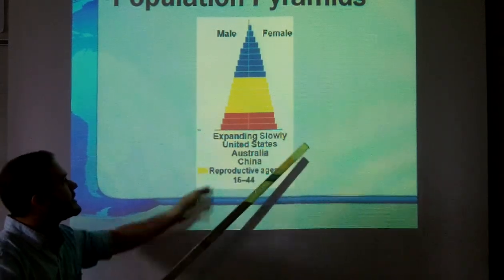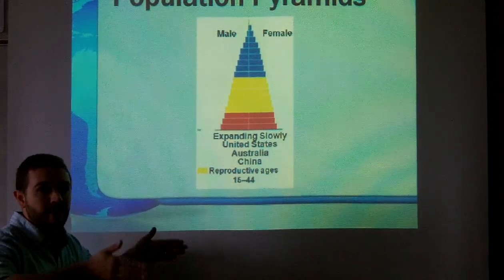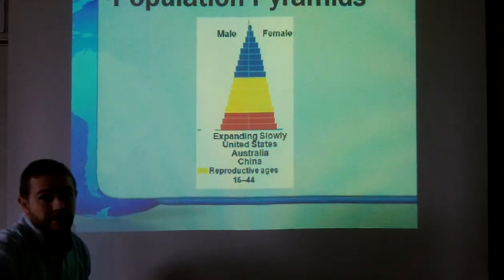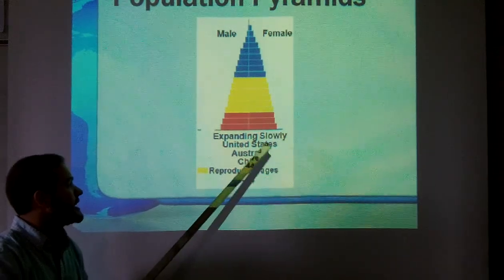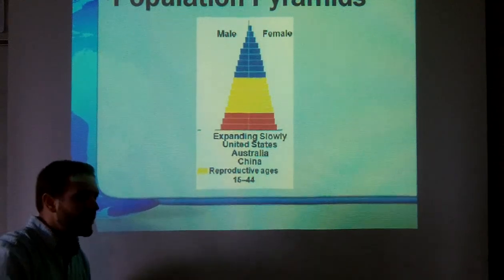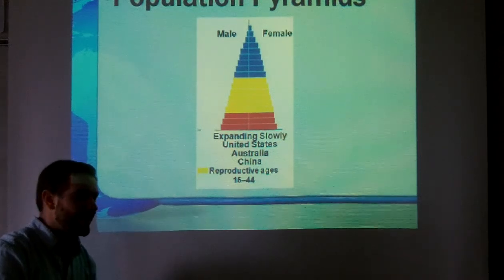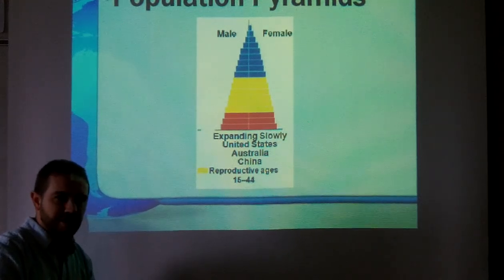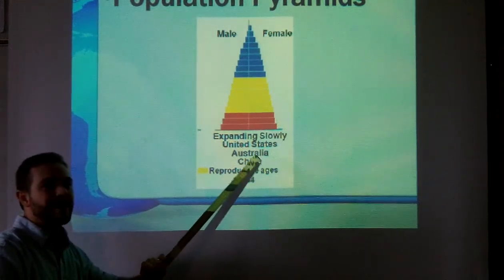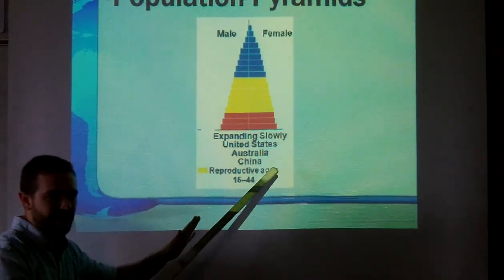And eventually, you can see that it's starting to get level. And eventually their population might even out, and they'll reach zero population growth. These are developed countries, essentially, who are here. United States, Australia. China is considered a developing country still, because remember, they've got 1.4 billion people, and the majority of them live in rural areas where they've got nothing. It's a very small percentage that lives in the cities with lots of money. But because of their one-child policy, that throws them into this group. So it's an artificial throwing into this group, if you will.